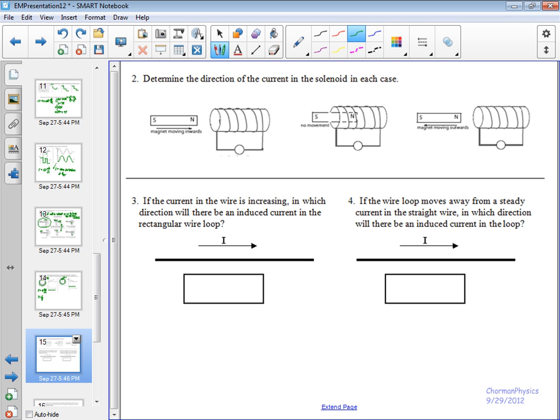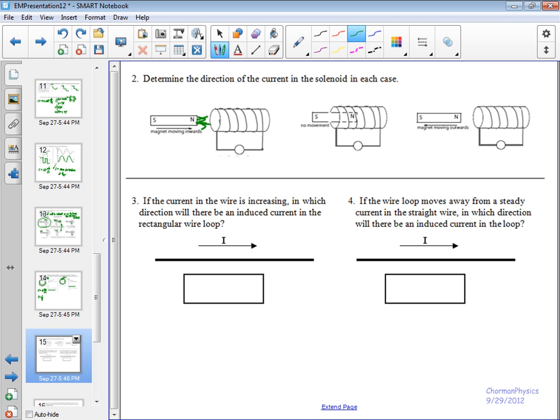Try a few more examples here, all right? You just have to constantly do examples with Lenz's law, and just imagine the magnetic field growing in strength and decreasing in strength. Another magnetic field: remember, magnetic field lines go from north to south outside the magnet here, so if we push the magnet this way, and all these field lines are pointing this way, the magnetic field is going to be increasing in strength throughout the solenoid.